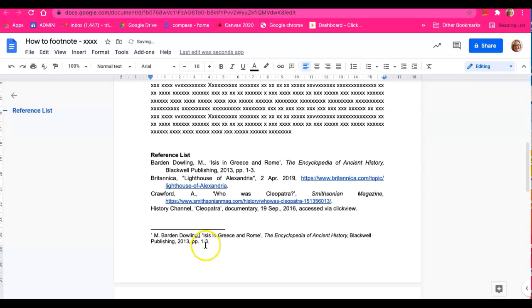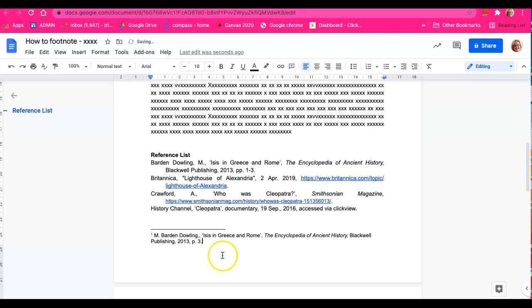Tiny little difference. On a reference list, we will have the length of the item indicated through these page numbers, but in the footnote, we only want to know about the page that was actually used.